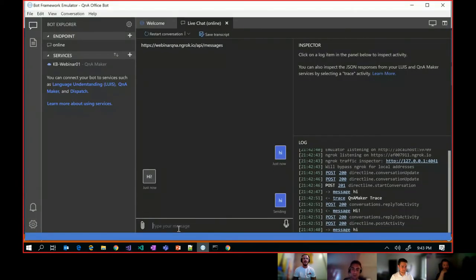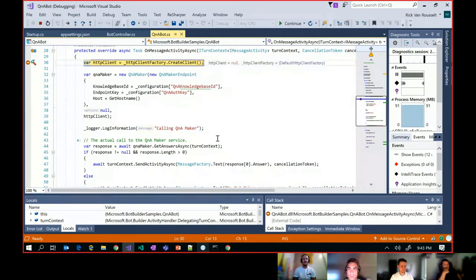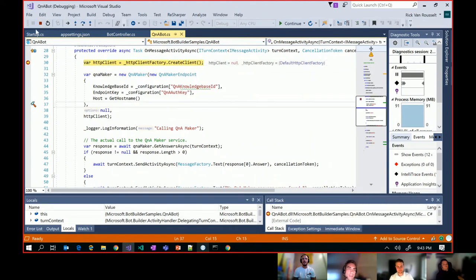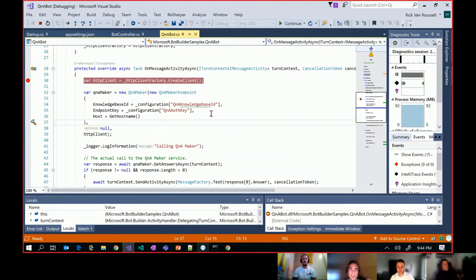Let's do it again. Say hi. Hi. Here we go. Here we are. Okay, that could be with my latest update. My IIS Express server doesn't kill itself anymore, so it keeps on running even if I press stop in debugging mode. So could be that one.